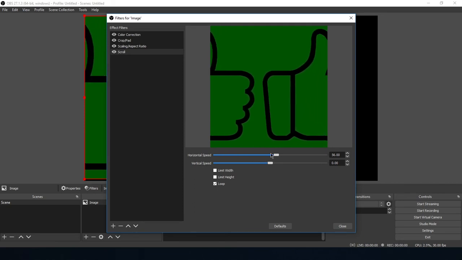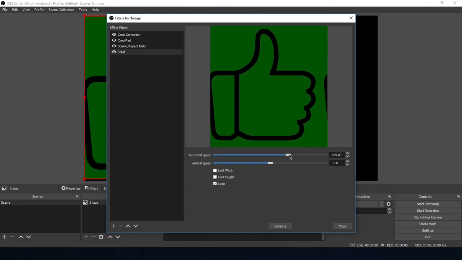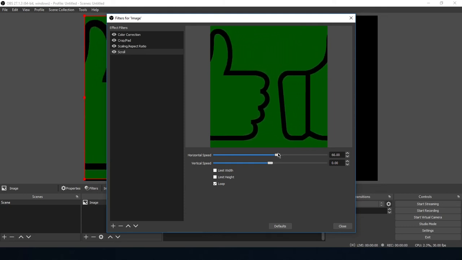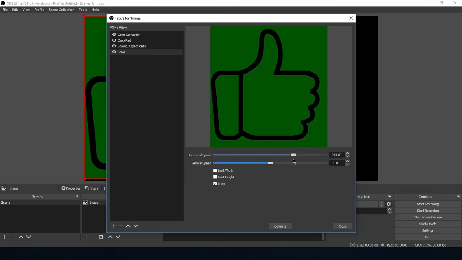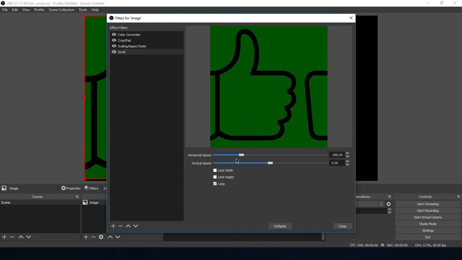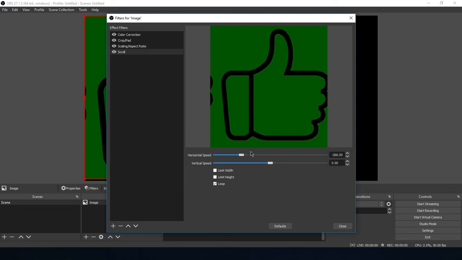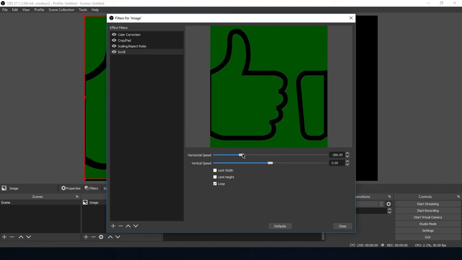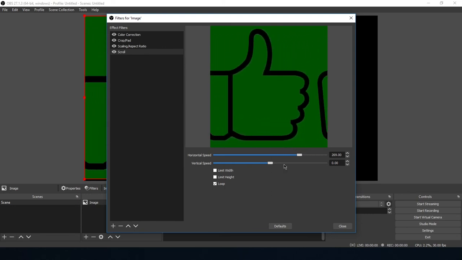So you can move this here and there to increase the speed. You can change the direction as well. If you go in the negative direction, it will go to the right side, and if you go in positive values, then it will go to the left side.